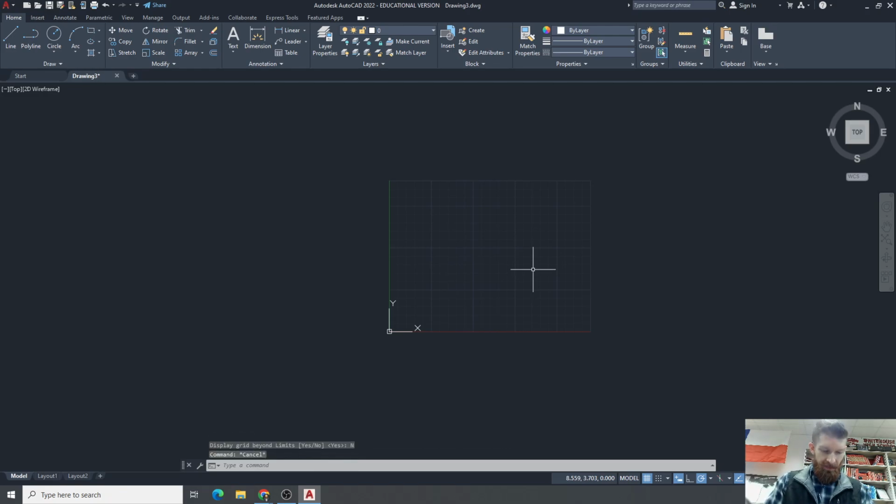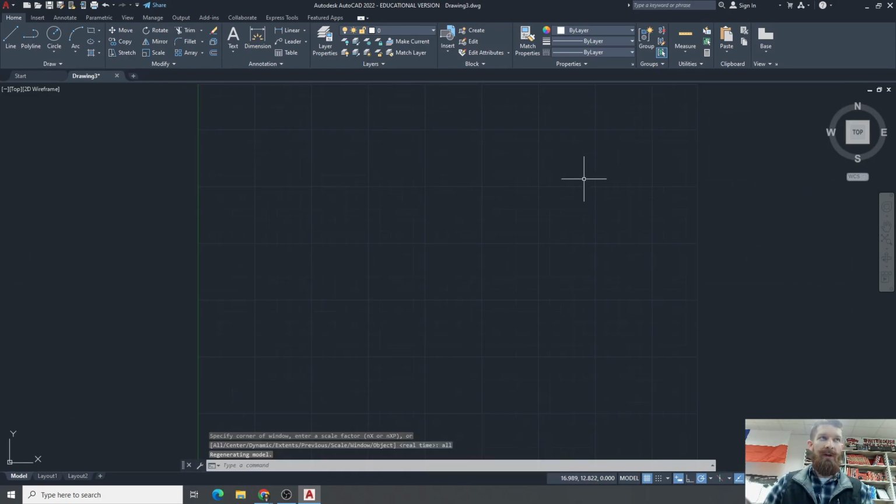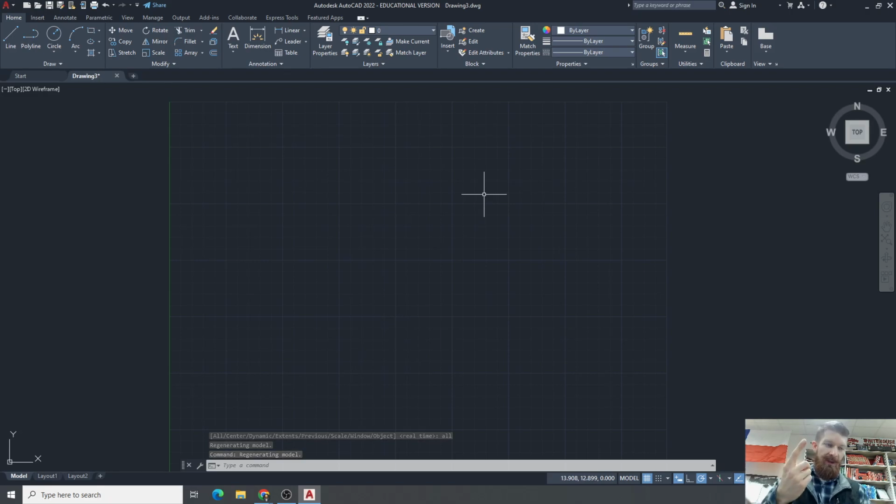So now you can really see if I go to limits and set my limits starting at 0,0, set it to 22,17, you can see the size of the limits. And this is an example of where you would want to use zoom all to see your workspace. Right, so there's my workspace right here, just where the grid is. Okay, so set units, set your limits, and then let's talk real quick about the limits. This is where it gets a little detailed. There's some math involved, okay?